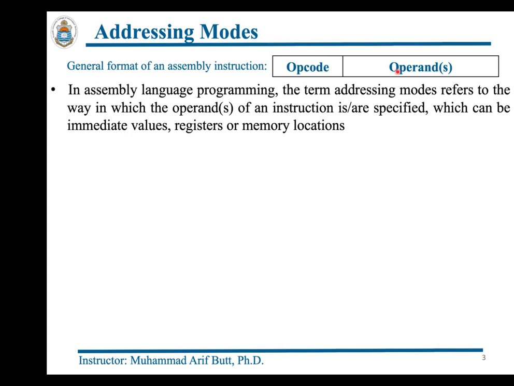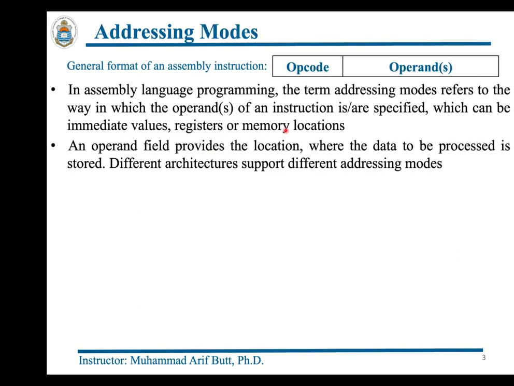Dear students, in assembly language programming, the term addressing mode refers to the way in which the operands of an instruction are specified, which can be immediate values, registers, or memory locations. An operand field provides the location where the data to be processed is stored. Different processor architectures support different addressing modes.